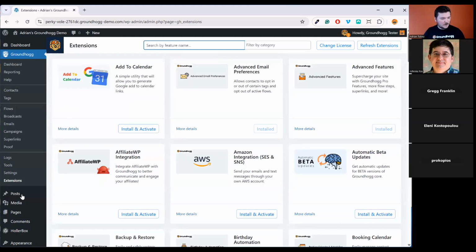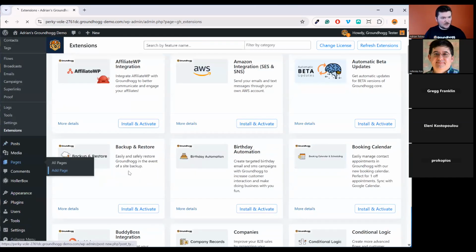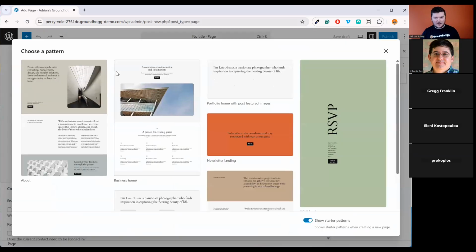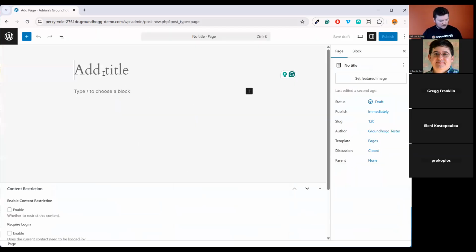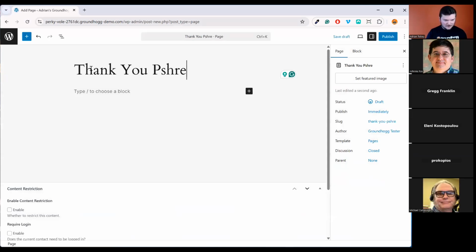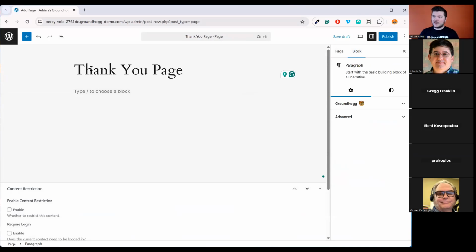Now, first things first, we're going to head over to a page. I'm going to add a new page, and I am going to ignore all of the prompts. I'm going to call it thank you page because I'm incredibly creative. Okay, so once you have a page and you've created a thank you page, you're going to obviously put content on that page. Maybe it's like a link to download something or some additional next steps or whatever it is. But I'm going to show you the possibilities that exist in terms of actual personalization.